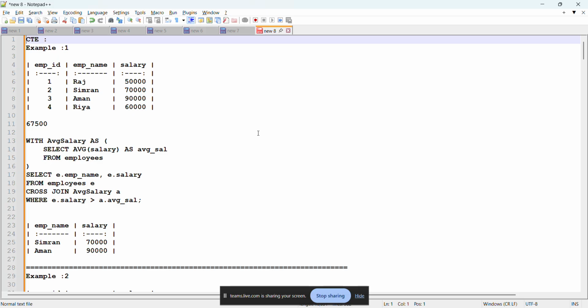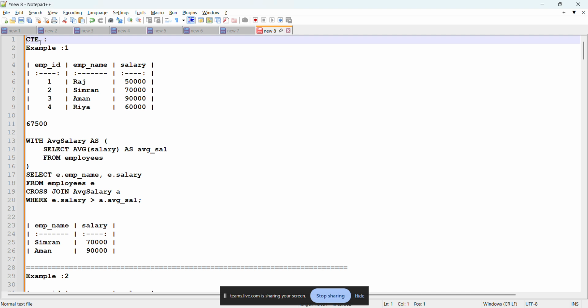First of all, the CTE definition: common table expression. At the end, you have this expression. That expression is nothing but one select query. You take any select query, let's say a normal select query, select star from table X. You can wrap this entire query in one table, and you can give it a name.